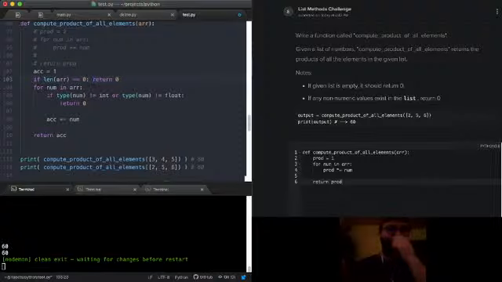If type of num not equal int, or type of num not equal float, we can just do this really quick. Shorten this a little bit. We'll do a test for membership. It'll allow us to do multiples. If type of num not in int or float, then return 0. ACC times equals num.